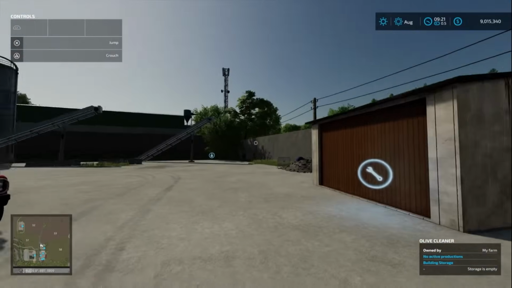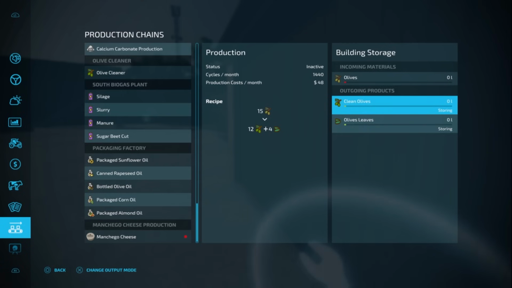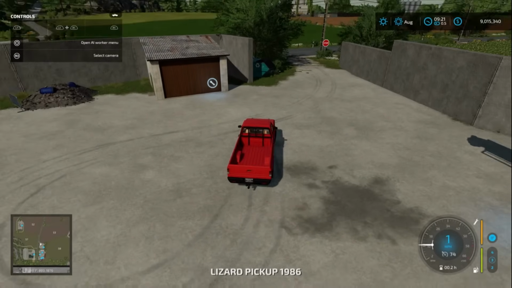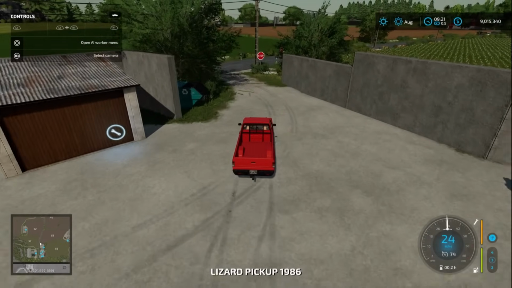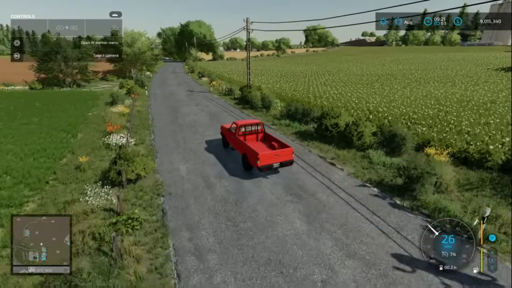So this facility just here, if we bring out olives, we can get clean olives and olive leaves. Now we saw olive leaves that could be used earlier on for making organic fertilizer. Clean olives, I think we've got various different productions that will either can them, or make olive oils. Yeah, there's plenty. I'm going to cut across country now.